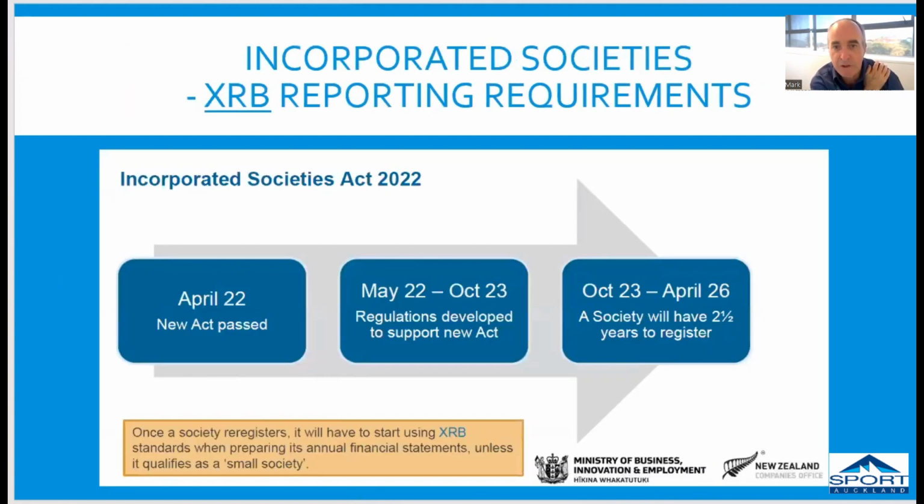The process for the new reporting standards: the Act was passed in April 2022. The regulations were developed up until October 23. And then from that point on, everyone has 2.5 years to re-register. Once you've re-registered, then the new financial reporting standards apply, which, as I mentioned, come out by XRB.